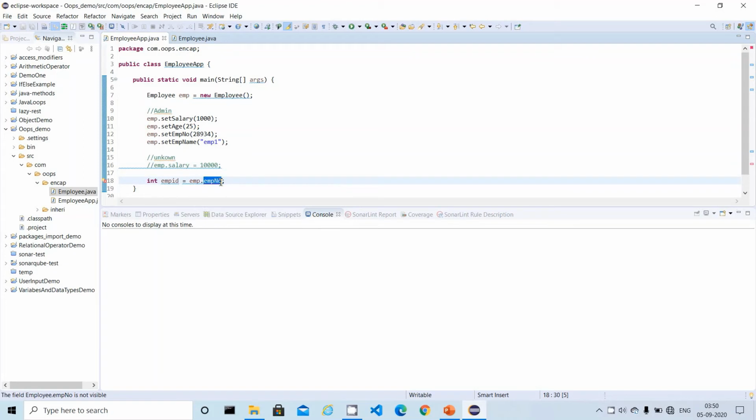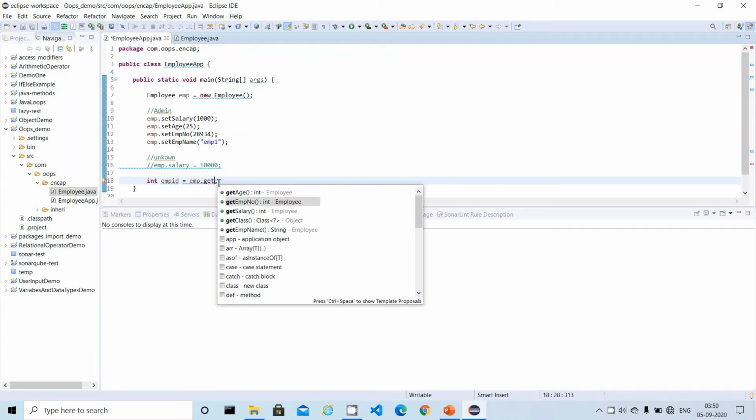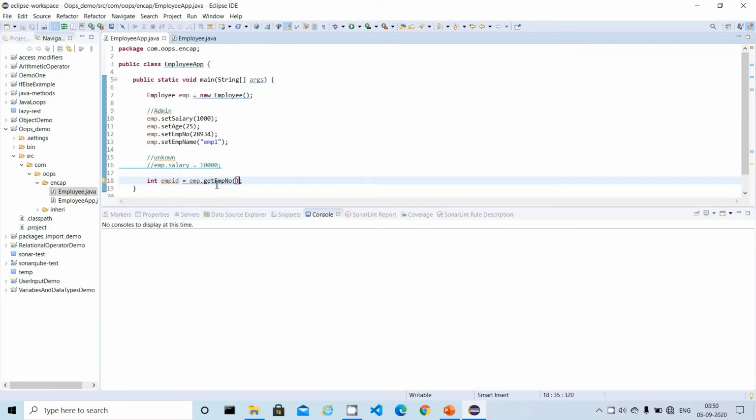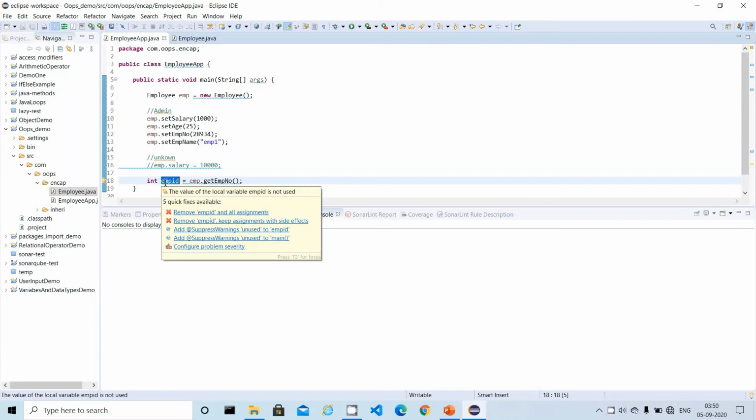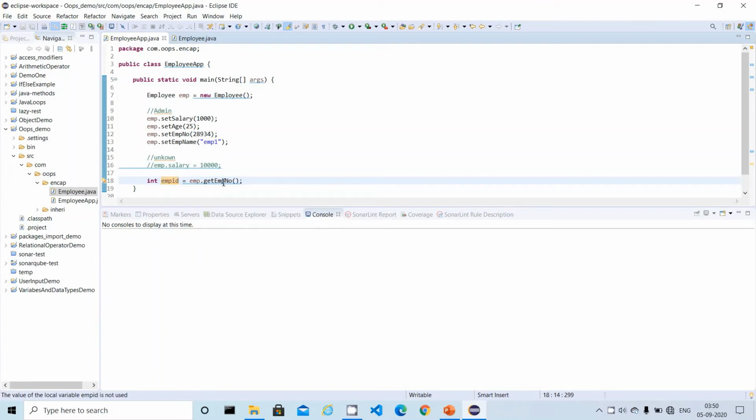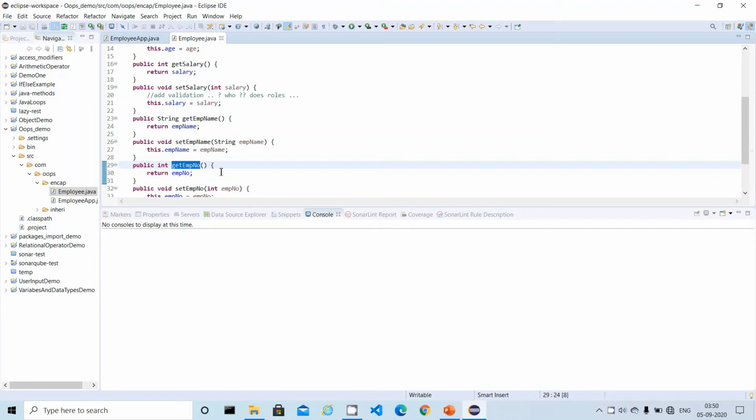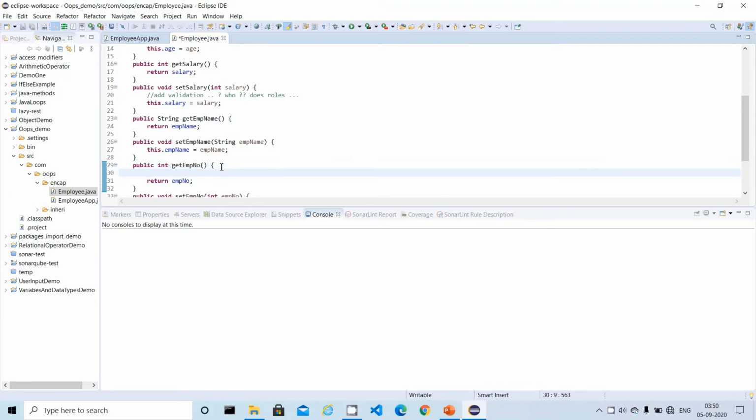Now come back to the read part. The second part is reading. If you want to read the employee number, we already provided a simple getter method which can read the value, right? Say for instance some unknown person is trying to access your data. Here also you can add similar validations, that this user is a valid user and has proper roles.